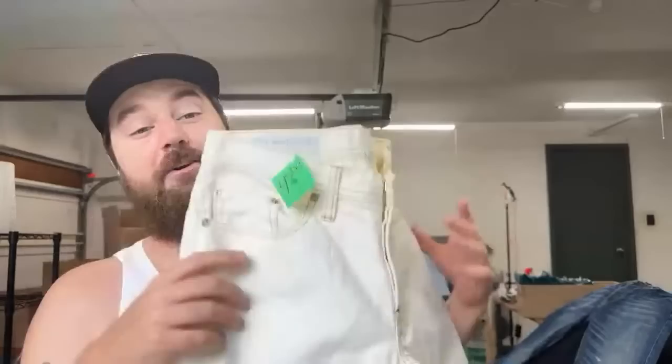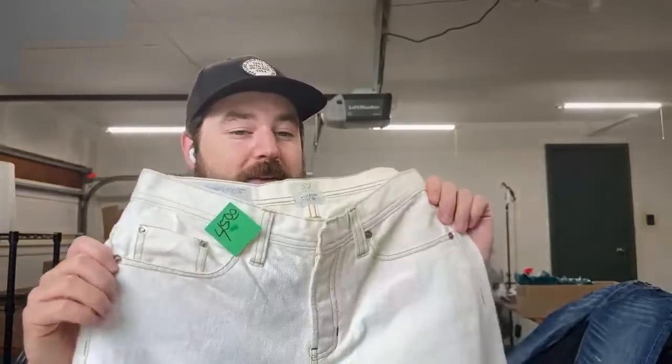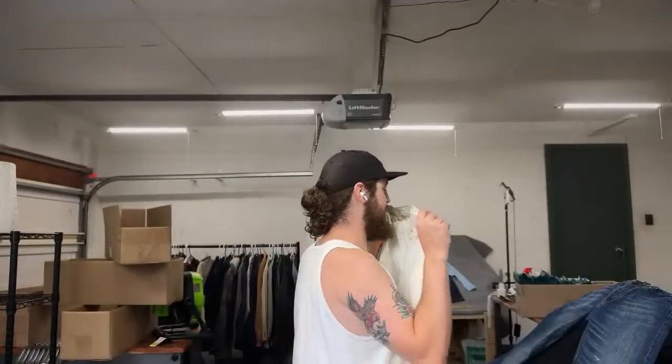It's been a while since I looked them up, because I looked them up 2 weeks ago when I was on the fence about paying full price for these. But I think I can get $80 minimum, maybe over 100. I don't know. I'll have to look it up again. But definitely anytime you see Japanese denim, you're going to want to look that up, because a lot of those Japanese denim items just sell better because they make really good denim, and people that are into denim are going to be on the lookout for that.